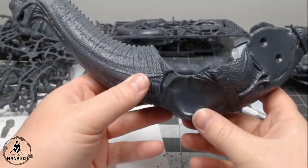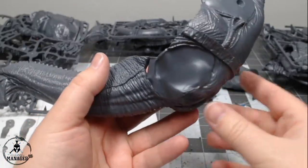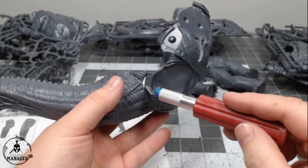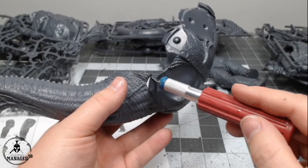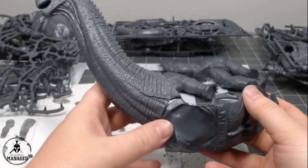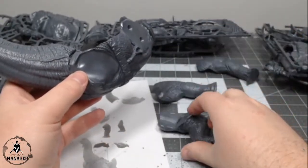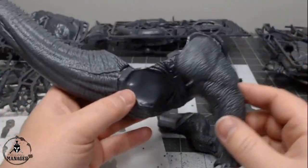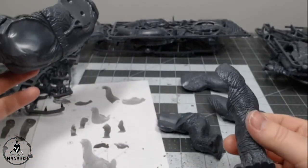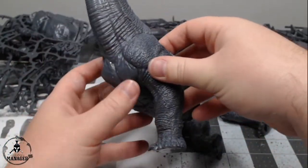This is super interesting — connecting the head to the main body now. The connection point for the head makes contact down here at the base of the neck and all the way up, and then has a spot where it ceases contact, then touches the very tip of the neck again. I'm assuming that's because of how the legs connect on. Gluing the legs on is the next step, and then we'll be able to see the proper height of this guy. I just need to figure out which leg is which — okay, there we go, that's that leg.